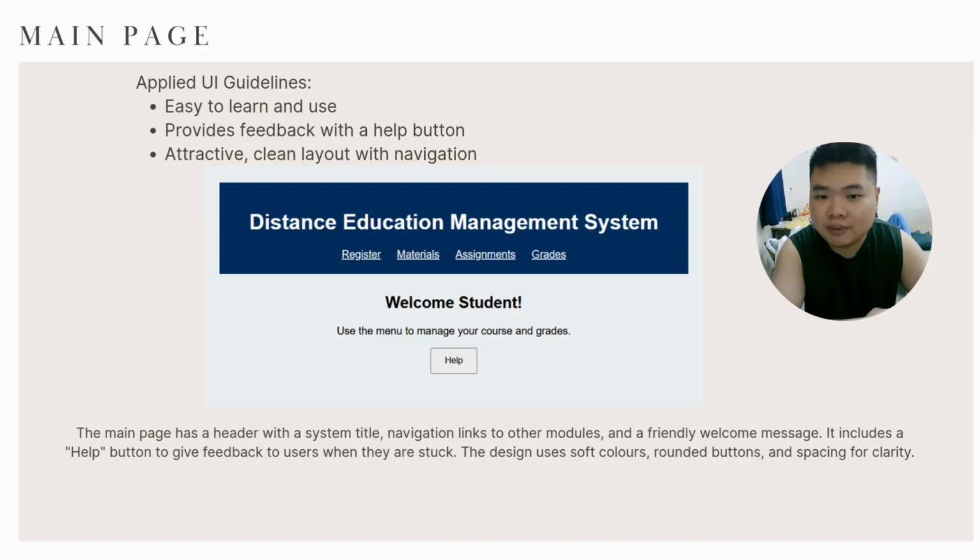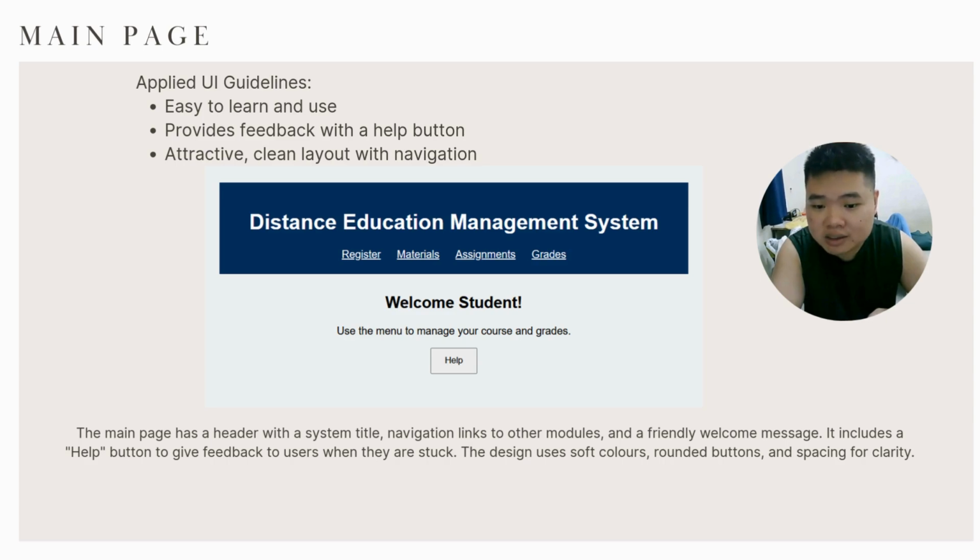This is the last part for me, and the answer is the main page and applying UI guidelines. UI is user interface. Easy to learn and use, provide feedback with a help button, and an attractive clean layout with navigation. In the middle, we can see the screenshot of the system main page.